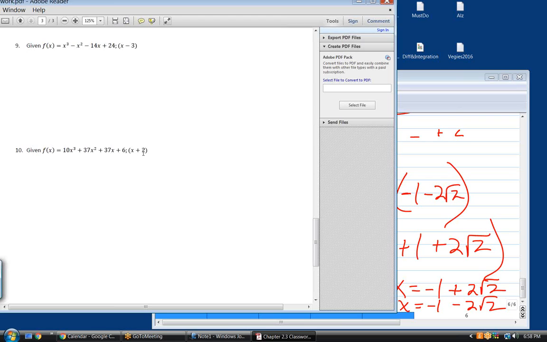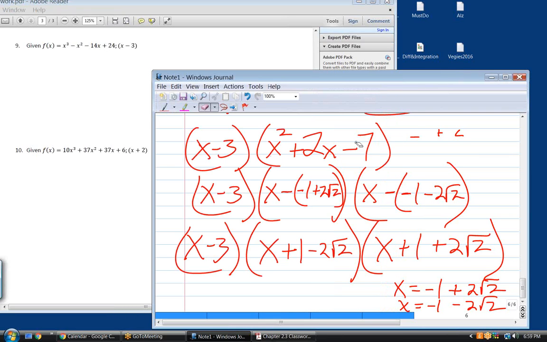Number 10 looks very straightforward. Yeah, I just put negative 2. If you get a 0 remainder, see if you can factor the quadratic. Now, if this quadratic turns out to only have imaginary solutions, then leave it as an irreducible quadratic. In other words, make that a plus 7, and you can't come up with anything but imaginary solutions for this quadratic. So this is actually your final answer.